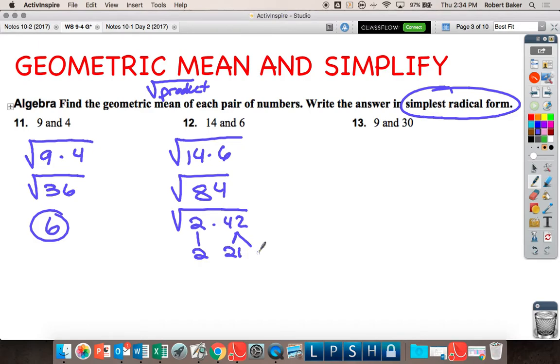21 and 2. Now, this is the part where I don't know how you were taught. Go ahead. What did you know? Take a pair of twos and then move them. So the next one, I call this the club radical. We're in the club, and we got a pair of 2s that are going to match up. They can leave the club together as one pair of 2s. So now I get 2 square root of 21, and I have to figure out, can I simplify that any farther? 3 and 7, but can you square root 3 or square root 7? No. So that's your final answer.